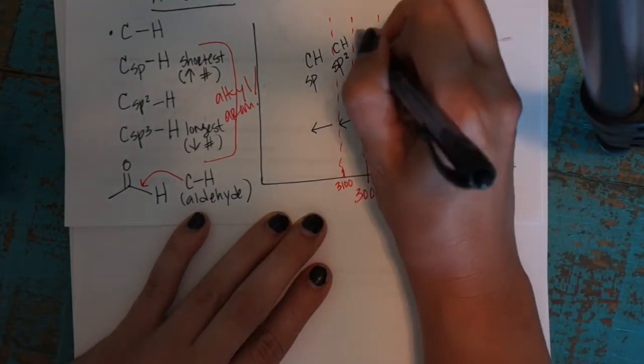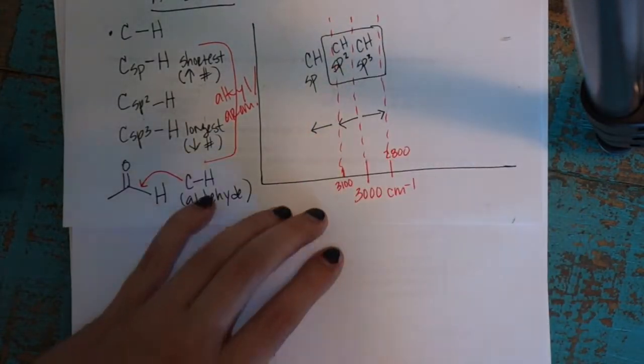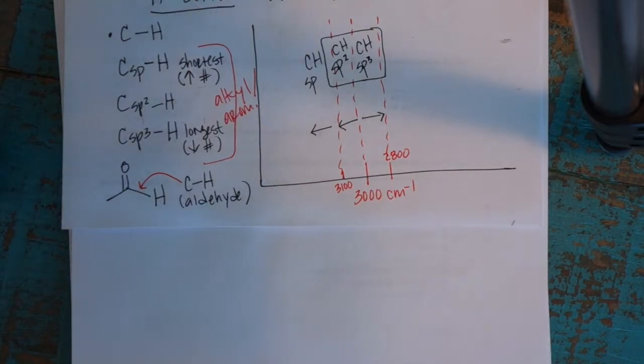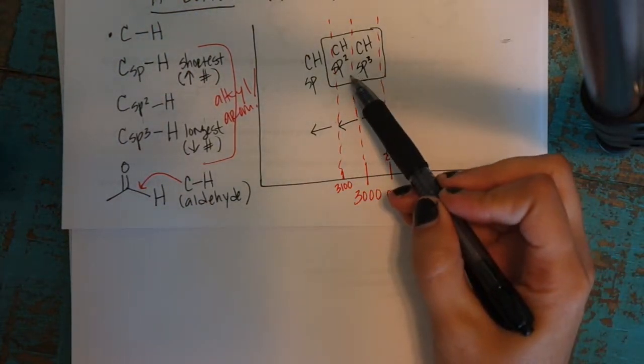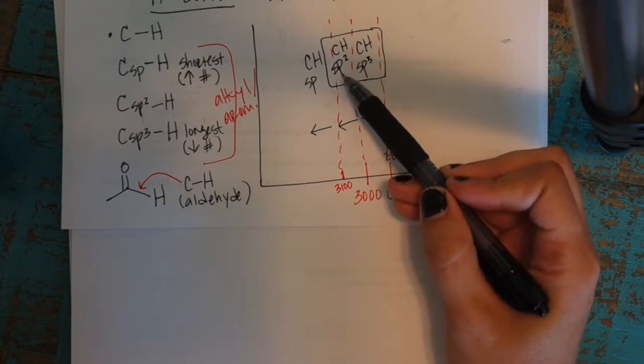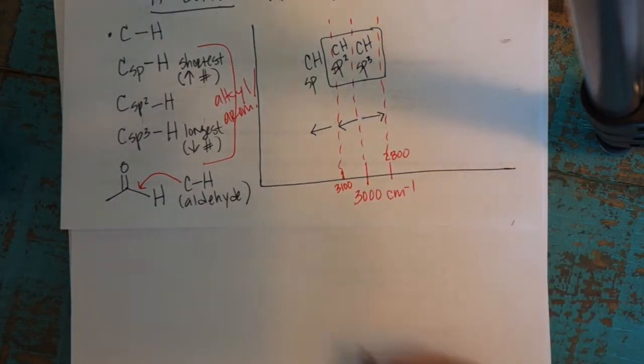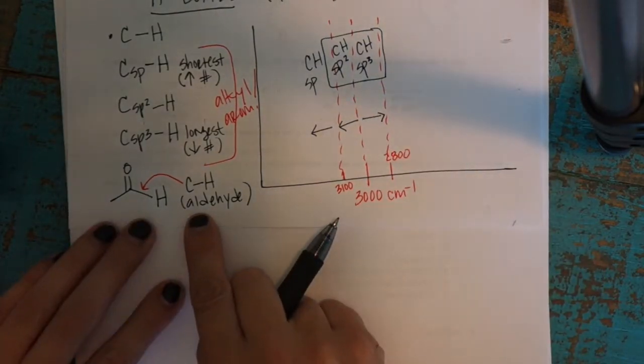Okay, so these are the two big ones. These are the ones you'll see all the time. So you'll see kind of a jagged peak sticking down in that region. If you see stuff to the right, that means you have sp3 alkyl CHs. If you see stuff to the left, that would be consistent with having an alkene or an aromatic compound with H's attached. So the last one that you'll see is the aldehyde CH.